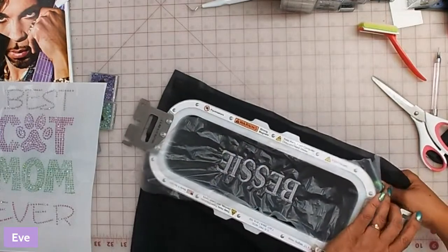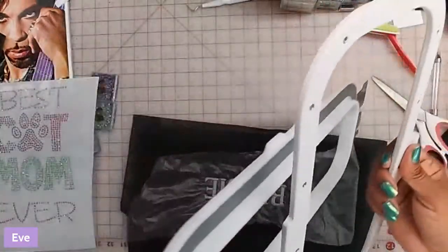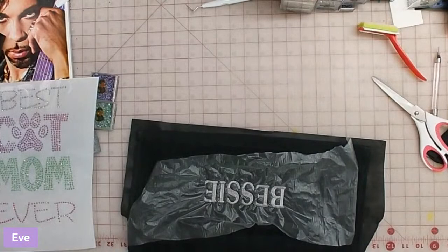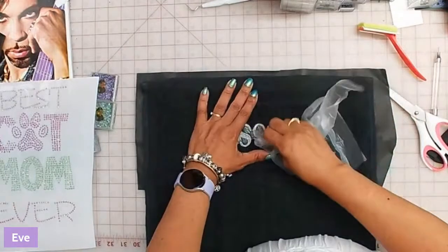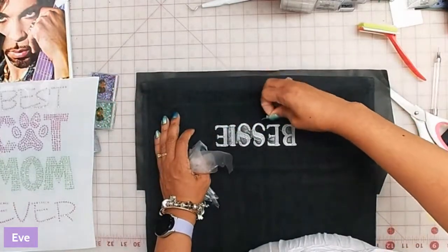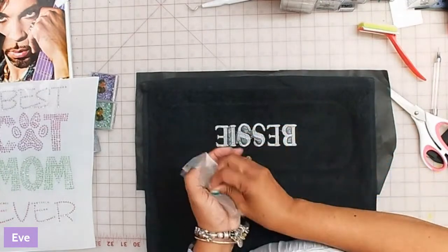Okay, so let's take this off. It's magnetic, so all I got to do is pull it apart. And let me set this off to the side in case we do the second towel. Because it's water soluble and thin like this, you just pull it off. Just tear it right on off. And I usually take my time.